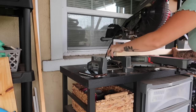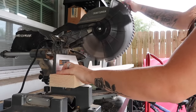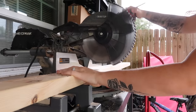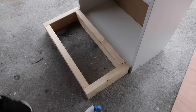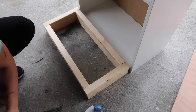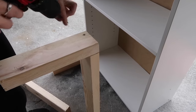So adding the base is also gonna kind of reinforce the entire bookshelf as well. So that's what I'm gonna work on here, just making a few cuts. And then I'll show you guys me assembling the little base. It's very simple. I didn't do anything extravagant. I just basically put in a few screws to make a box that the bookshelf will sit on top of. Once I got all the 2x4 pieces cut, I did lay out the box just to make sure the measurements were correct. Once I got it all ready, I went ahead and attached all the boards together using, I think, 2-inch wood screws. I just had some on hand and that's just what I used.